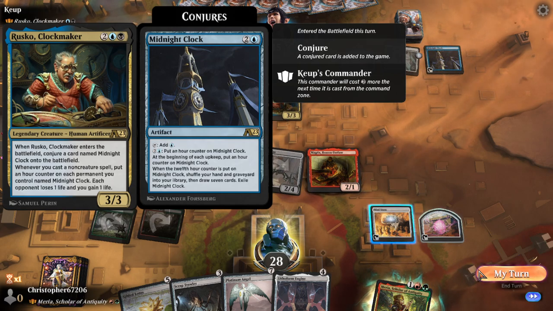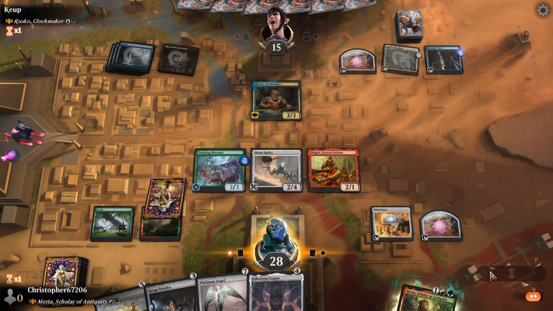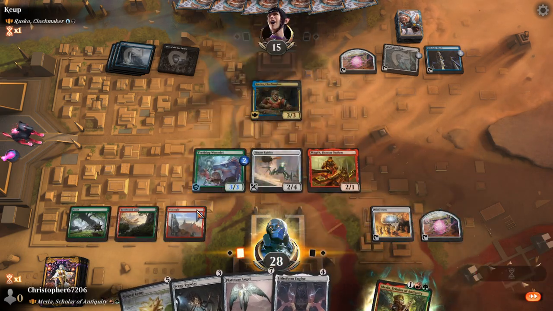Yeah, Rusko the Clockmaker is a bit insane, actually, because if you look at what he gives you, a 3 mana mana rock and a 3/3 for 4 mana, which is a bit above the curve, honestly.